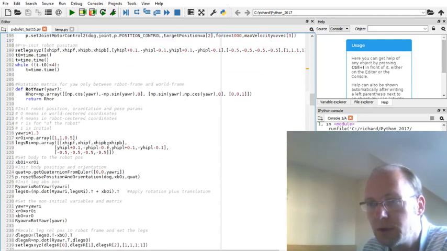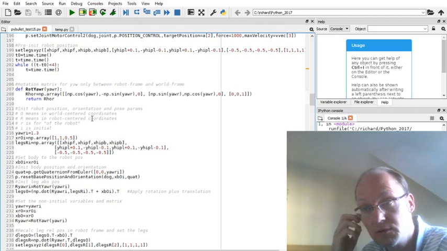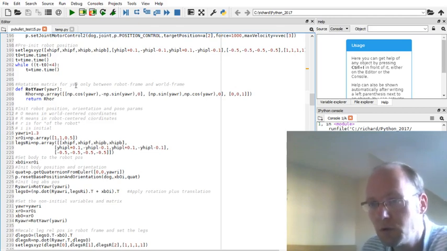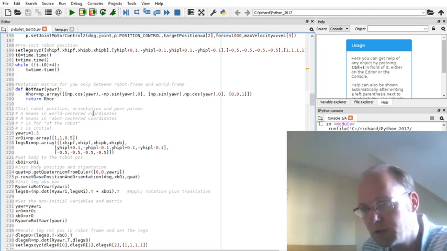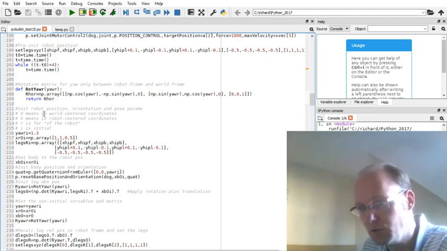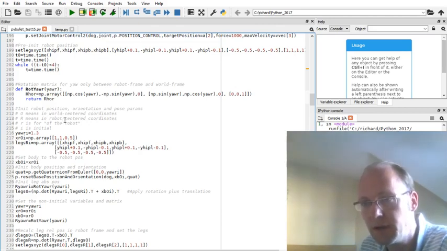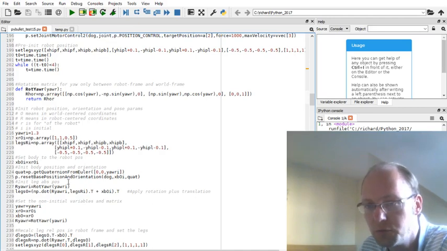Okay, what else do I have? There's a lot of rotations, and for rotations it's nice to use a rotation matrix. This is a rotation matrix just around one yaw angle. The thing is, you can have a reference frame for the robot and a reference frame for the world, and if you have something in robot coordinates, you can transform it with this rotation matrix to world coordinates. You need to do basically a rotation and a translation usually. That makes it very handy to, for example, specify the position of the feet with respect to the robot coordinates, and then transform them to the world coordinates.